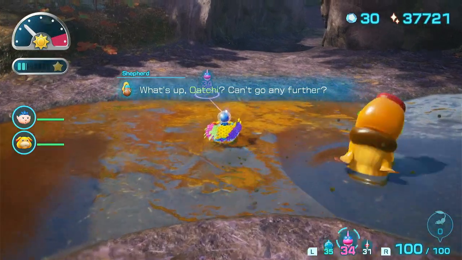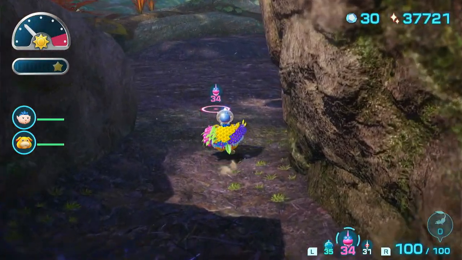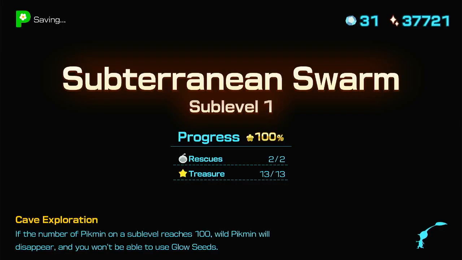Can't go any further. I don't think that's true at all. So I might be back once I've done other things. Okay, so there are three purple buds in this cave. I've already gone through this a second time. Three purple buds and two white buds.